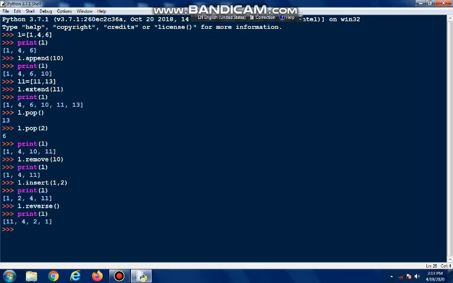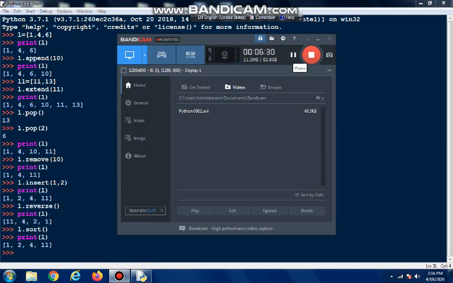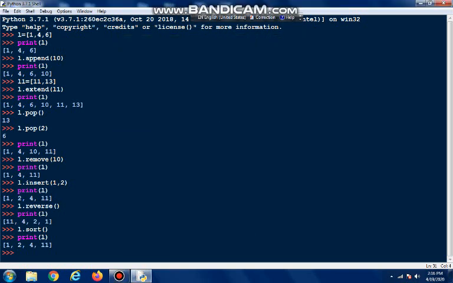I can also use a sort function, which will arrange the elements. L dot sort. If I print it, they are sorted in the ascending order. Okay, so this was sorted in the ascending order.